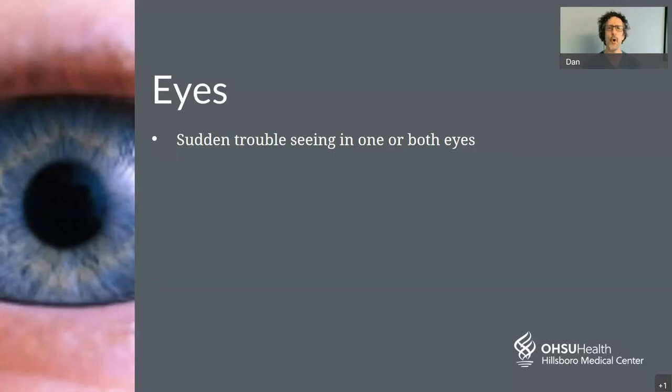Patients can also experience loss of vision in both eyes, particularly from strokes in the back of the brain in the occipital lobe. Sometimes a patient will come in complaining of loss of vision in the left eye, but what often happens with a stroke is it's not loss of vision in just one eye — it's loss of vision in both eyes just on the left side, affecting one visual field. It would be unusual but possible for someone to have sudden total blindness from strokes simultaneously on both sides of the brain.